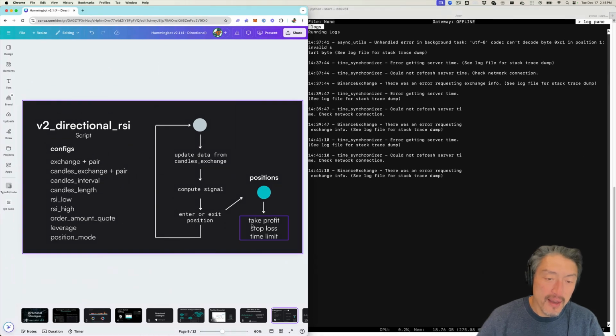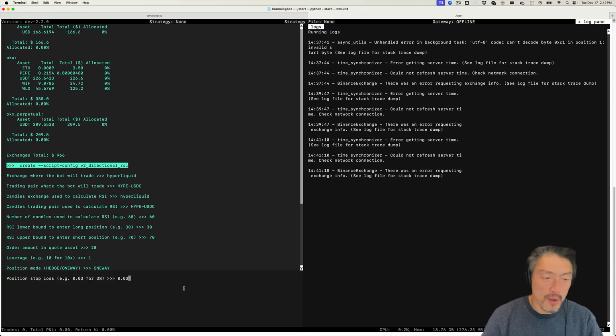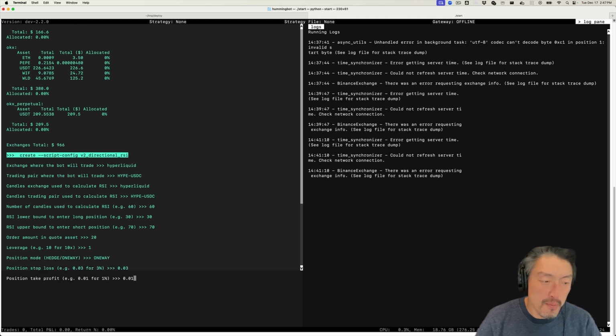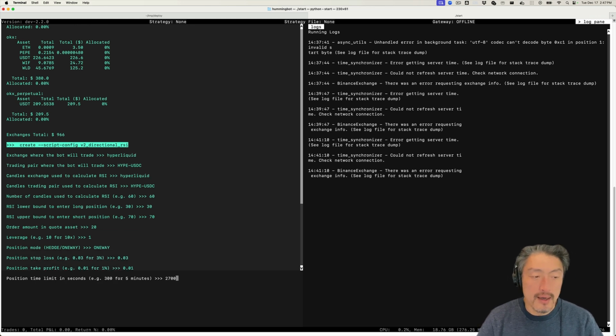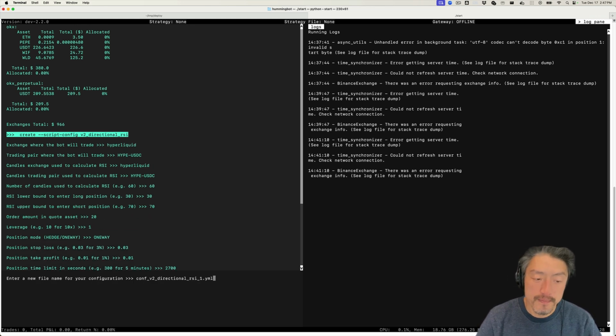Recall that these settings come from the position executor, because this script, every time a position is created, is going to defer the risk management of that position to the executor. So let's just use the default settings for stop loss, take profit, and time limit here.